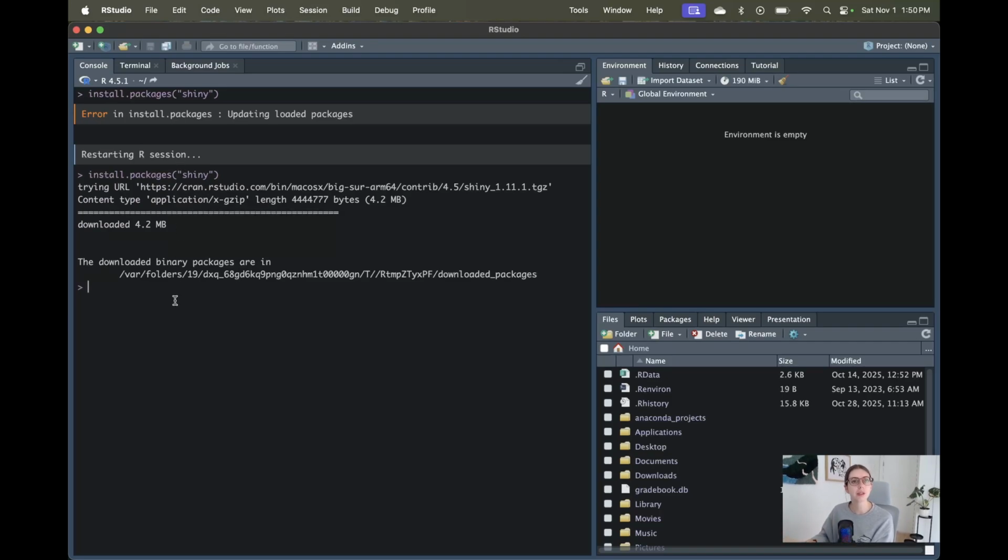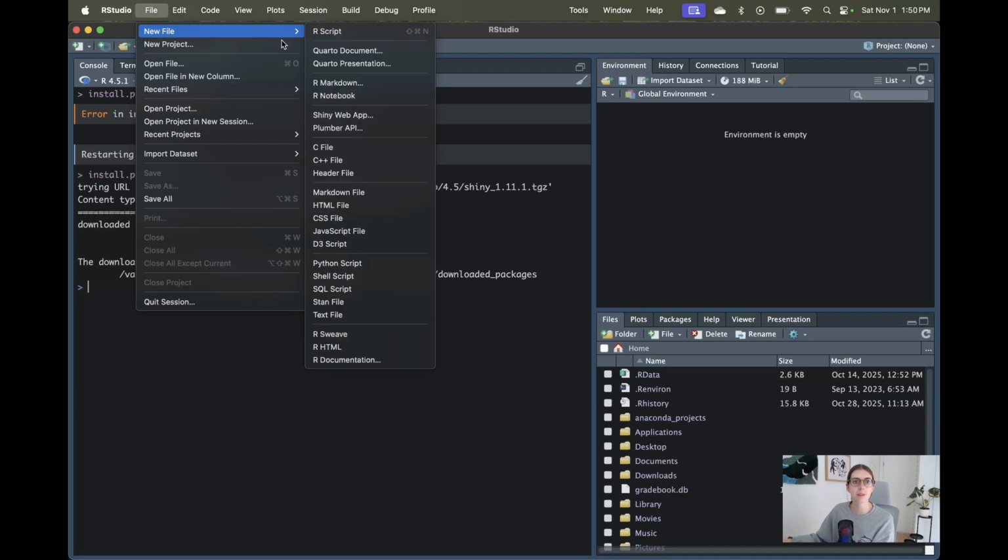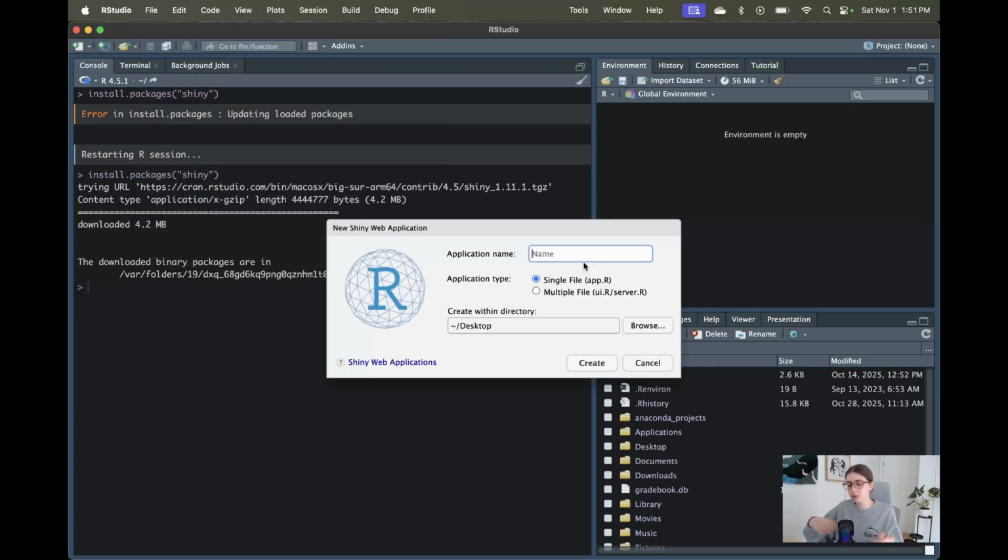There are a couple ways to do this. You could create a .R file called app.R and start coding from scratch. But RStudio actually has a file that you can load using a Shiny web app. So I'm going to show you how to do that. I'm just going to call this BC Liquor. So that's the app we are eventually going to build.